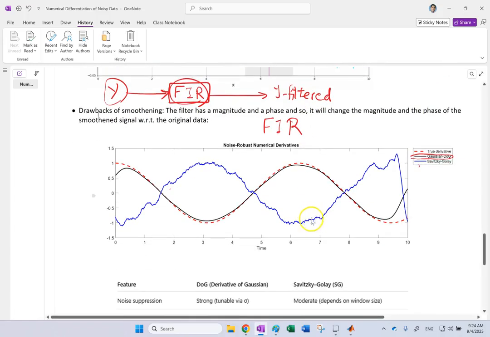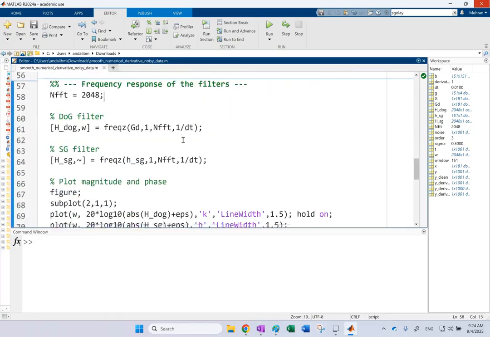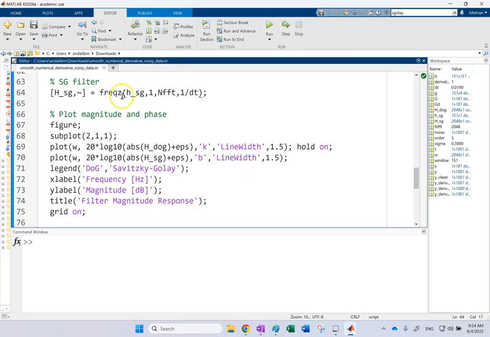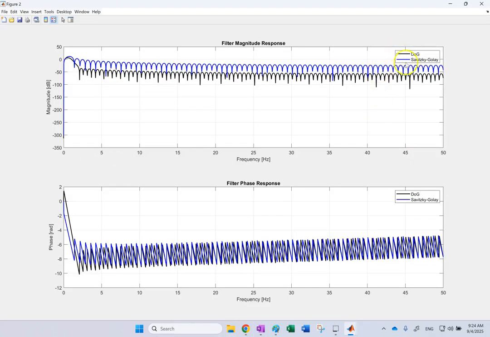So if you are wondering what kind of shape the filter magnitude and phase response have, here I have this extra part for you. Here we use the command freqz to see the frequency response. And these are the frequency responses of these curves. The blue one is the SG filter and the black one is the DoG filter. This is their magnitude, this is their phase. You see that the magnitude in decibels should be around 0. Once it's 0, that means the magnitude is 1. It doesn't alter, but you see it's a little bit below, a little bit negative. And negative means the magnitude of the output will be a little bit less than the input. And clearly you see that the phase in radians, which should be 0, is not exactly 0.